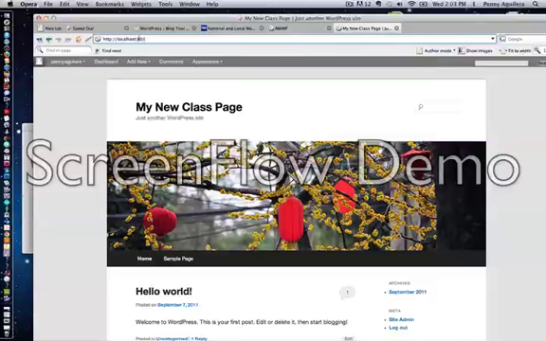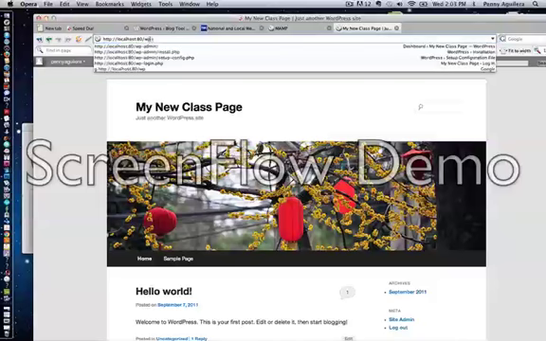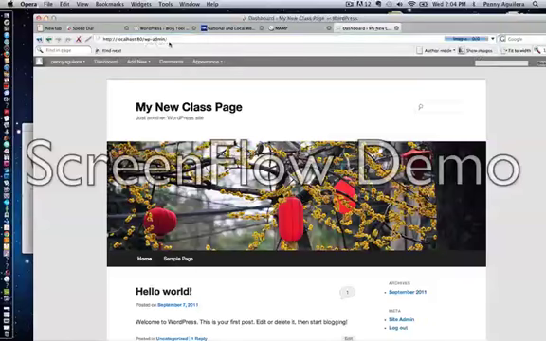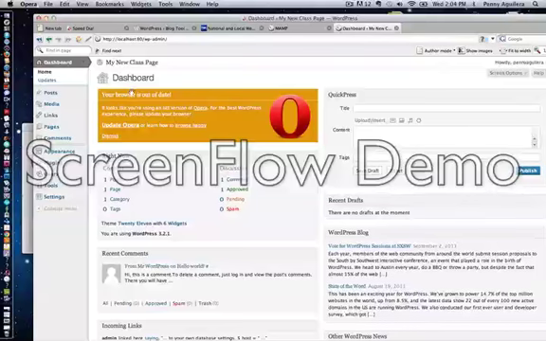At school, I believe it's going to be localhost 8888. When you want to get in and work with your dashboard, you would type in WP-admin, and that will get you to your dashboard.